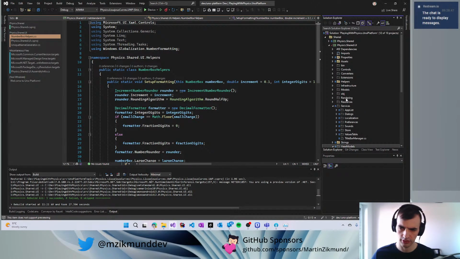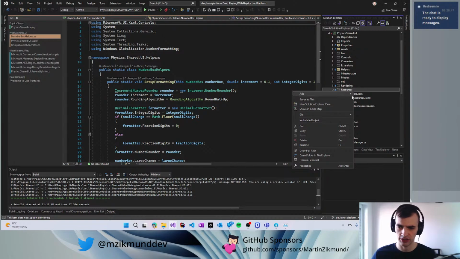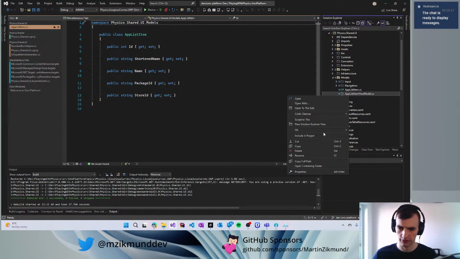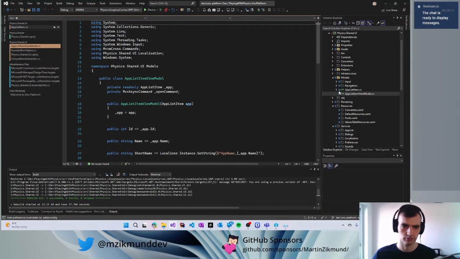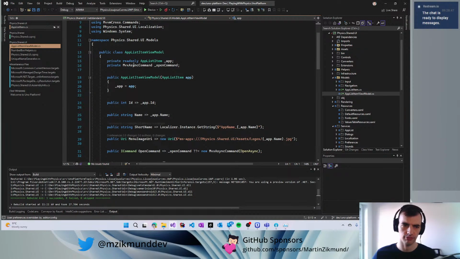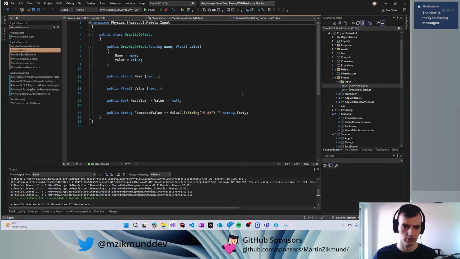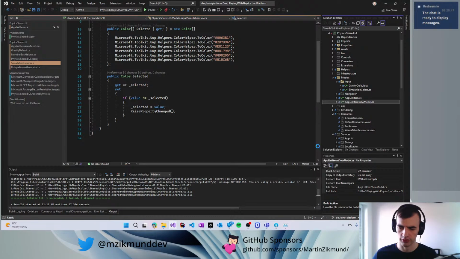Let's see. Rendering is kind of problematic because we have some files using rendering on Skia Sharp and some are using Win2D, so we need to avoid those Win2D files. So let's skip that for now. This one is fine. This one could be fine. Yep. Oh, it's using MVX, so we'll have to adjust that. Simulation colors, gravity default. Yeah. This is okay. I exclude this one for now.